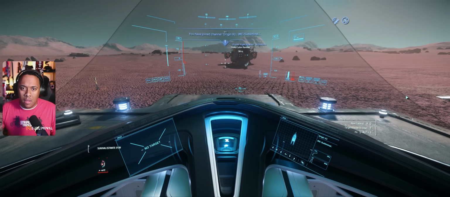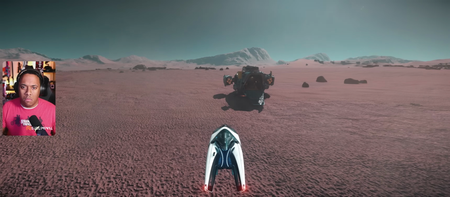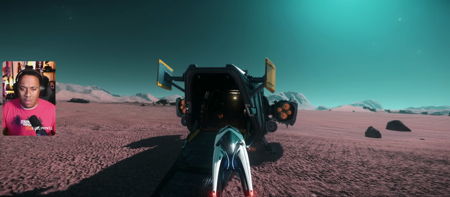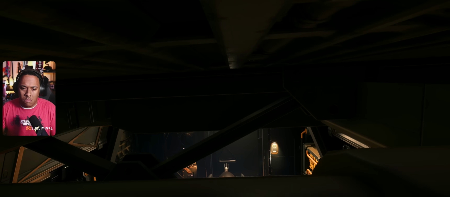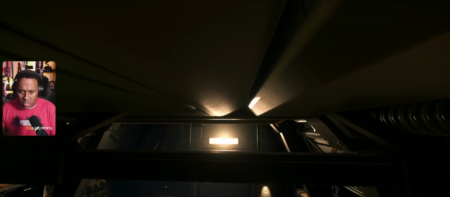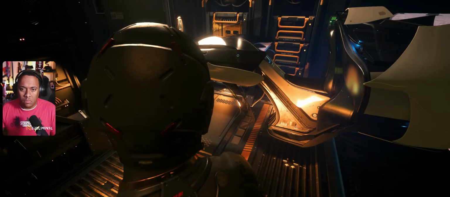Here we are in the X1. Let's lower our ride height here. I'm going to use keyboard. Actually put it right in front of the door. Let's turn engines off. Let's go ahead and get out and see how we did.